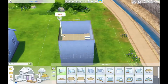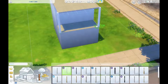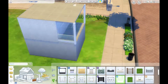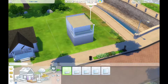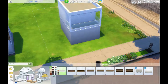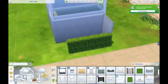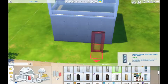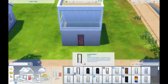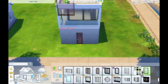Today we are doing, I believe I called it Tiny 21st Century or 21st Century Tiny. I was trying to go for the alliteration there, but basically we're doing a modern tiny build. I have seen other simmers in the past do tiny builds, and I personally love the whole tiny home craze that's going on in America right now. People ditching their big houses for little teeny tiny mobile homes, exploring the country, yada yada yada.